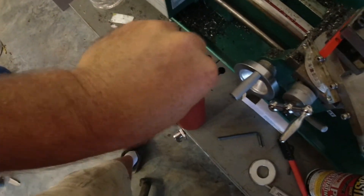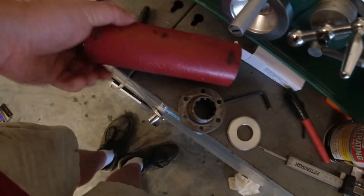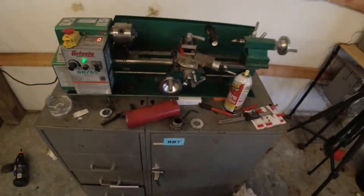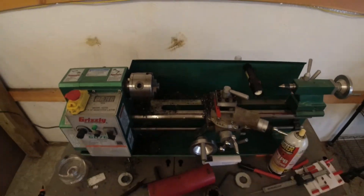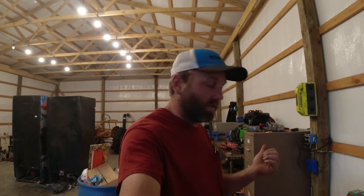I'll just tap it in a little bit with a socket but it's good and tight. That'll center my shelves up. We're going to put them inside, about like that, and then that hub will go on the end, I'll get it centered up. That's the plan to make a predator-powered Allis Chalmers. This lathe — I love it. Now that I'm getting better and learning how to use it, first time I got a little frustrated on that first washer, which is a typical learning curve. Definitely like it a lot — another tool in the arsenal of the shop. I'm so glad I bought this a long time ago. We're definitely going to be turning down more washers because we have more tractors to build with predator engines.